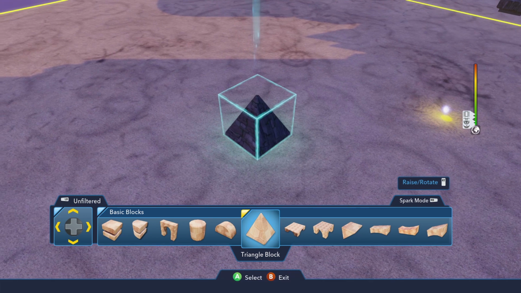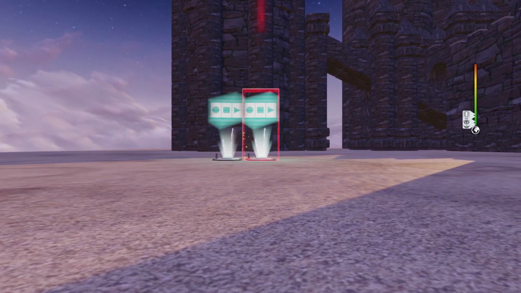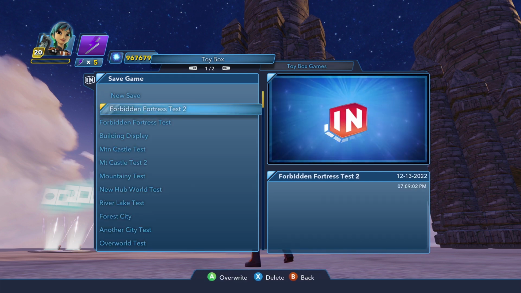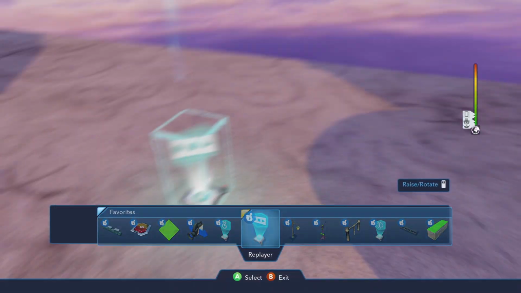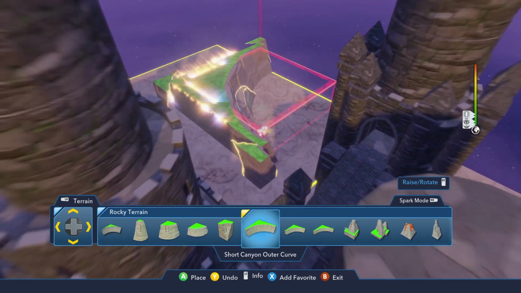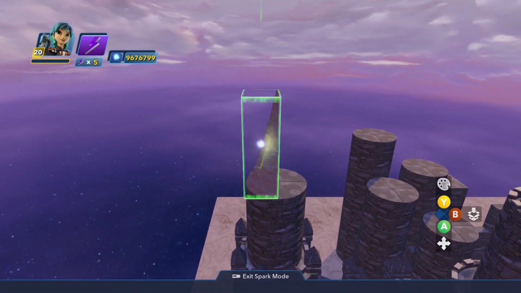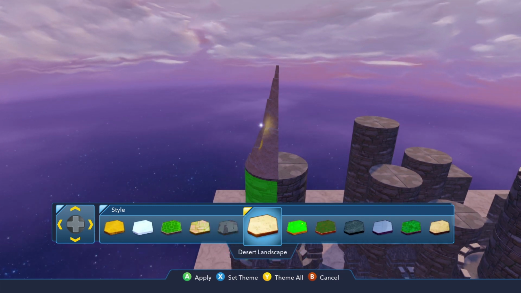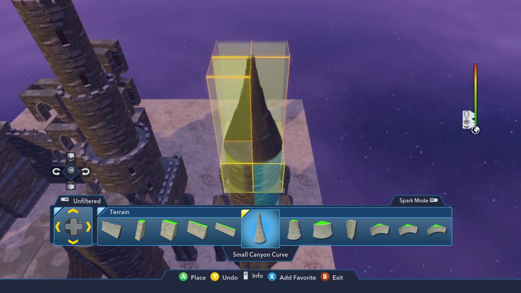Oh, I need replayers. Hang on. One for the roof, one for the crenellations. I better save it before something happens that I regret. Alright, let's do the roof first. And you're going to find that under rocky terrain, and it's a small canyon curve. And the best texture for the roof, when you're using Dunbrook, if you're going to use this type of roof, you want to use Jack's Scary Decorations. I think that's the best one.